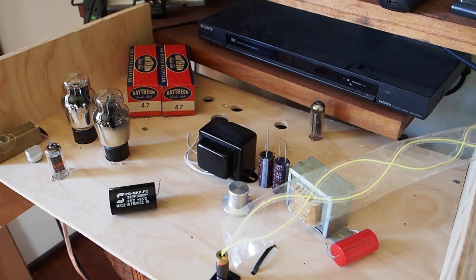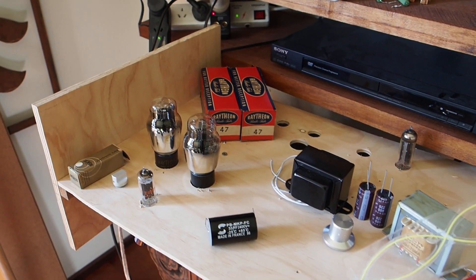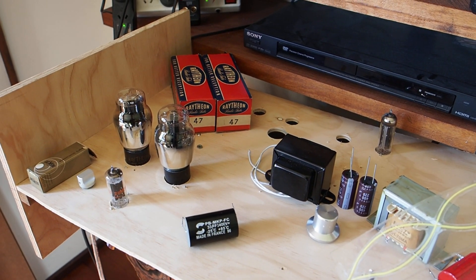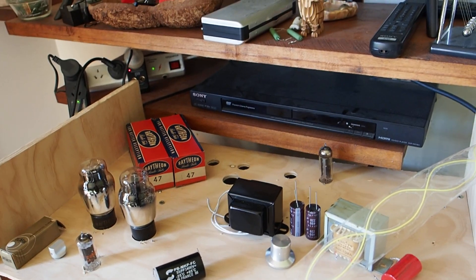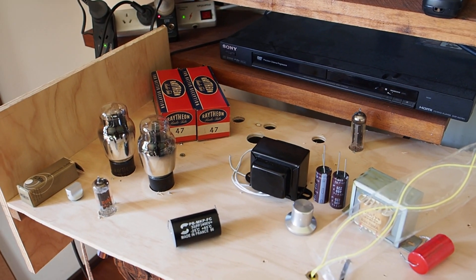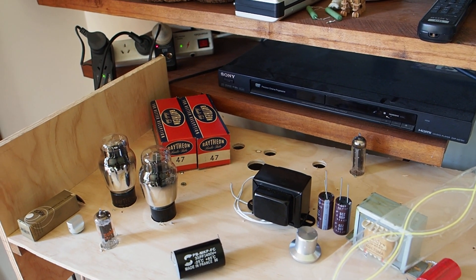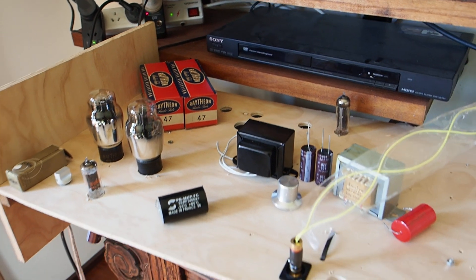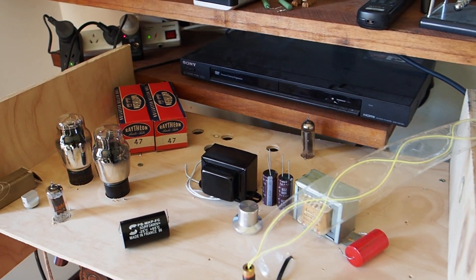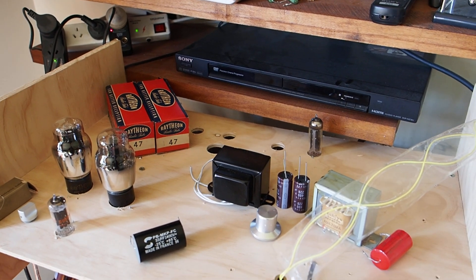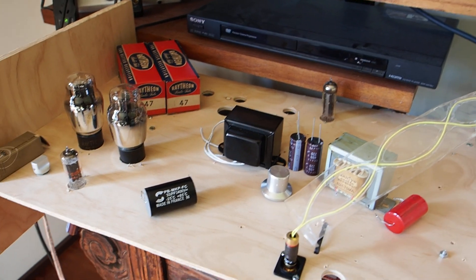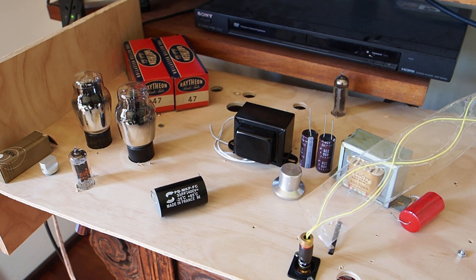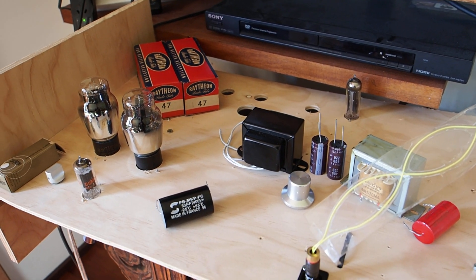Now the other thing is the subtlety, and I can't call it detail. It's just a nuance in the music. So what these tubes are, and now this amp together with my speaker, it's unbelievably revealing of the source. And what I mean is that I now had records where I can just hear that the groove has been worn. When I compare my CD players, you know, there's the digital facet that you can always hear, and then you can also hear certain flatness in the sound. Like if I, actually my analog sources progress the most. So my best records just propelled forwards in quality with this amp.